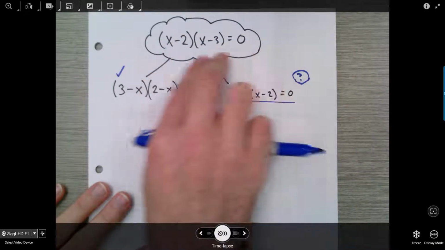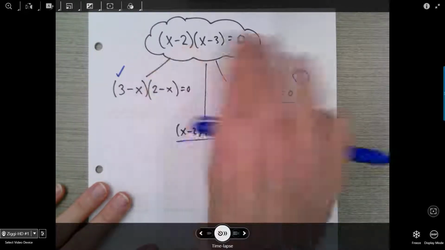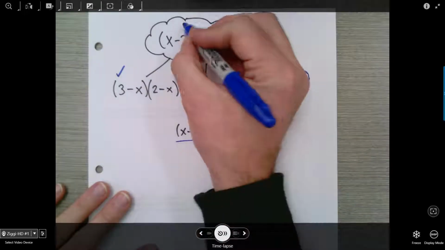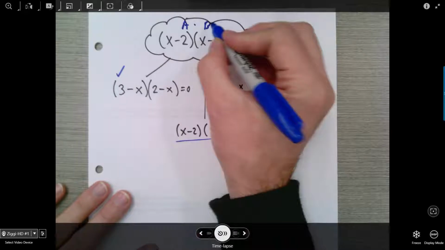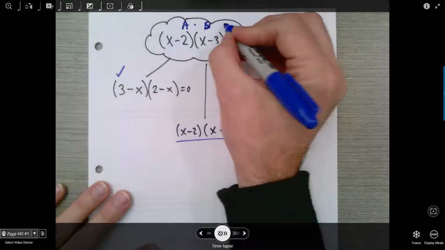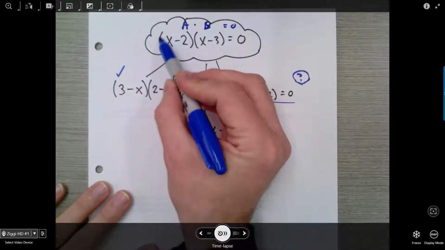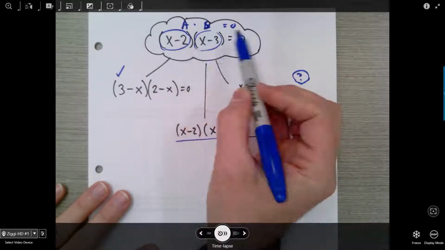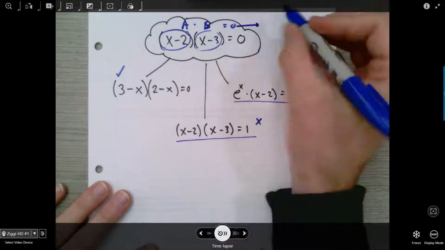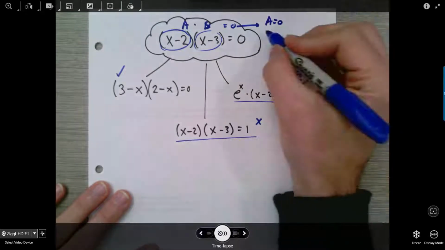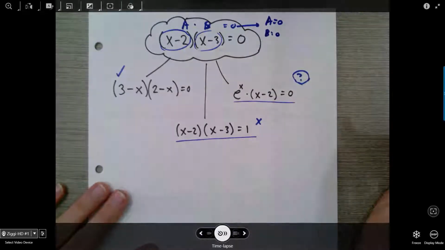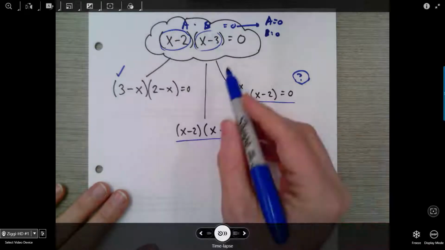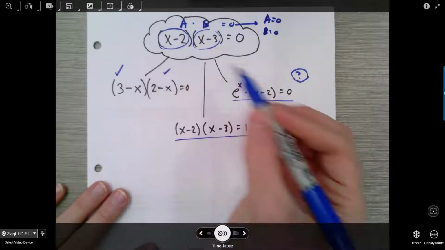So for this kind of problem, a lot of Algebra 2 trig students just pattern match. They say, when I see a problem that looks like this, I know that I do that. The underlying concept, which you probably learned, was the zero product property. The idea is this whole thing is just a number, and that whole thing is just a number. And if you have two numbers multiplied that equal 0, it has to be the case that either the first number is 0 or the second number is 0 or both. So that underlying idea applies here just fine.